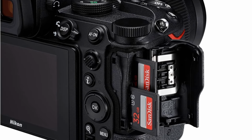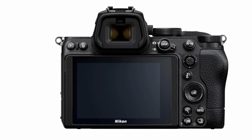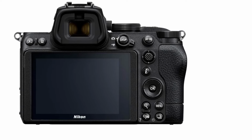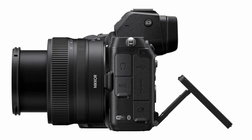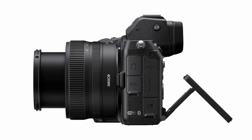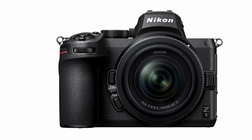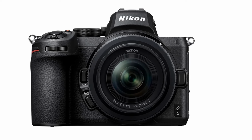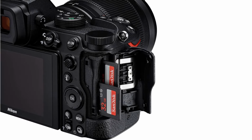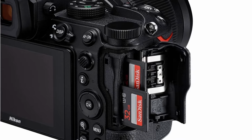24.3 MP full-frame mirrorless camera, Nikon's most compact, lightweight full-frame interchangeable lens Z series camera. Versatile zoom lens includes the sleek Nikon Z 24-50mm f/4-6.3 compact zoom lens, covers the wide-angle to normal focal length range. Outstanding image quality, sharp, lifelike details, vibrant colors and great low-light performance. 4K/30p and 1080/60p video recording, crisp, smooth videos with shallow depth of field, USB power delivery, HDMI output.